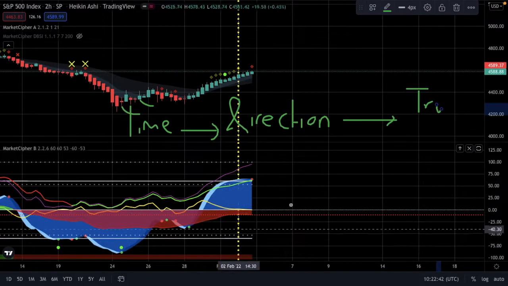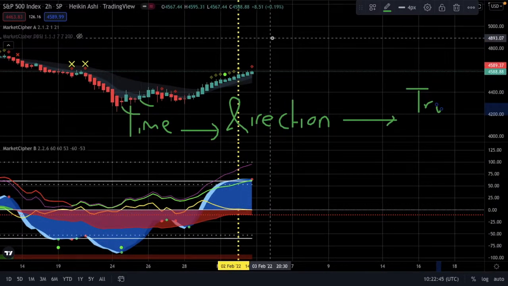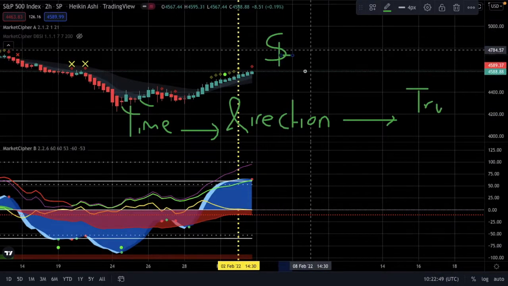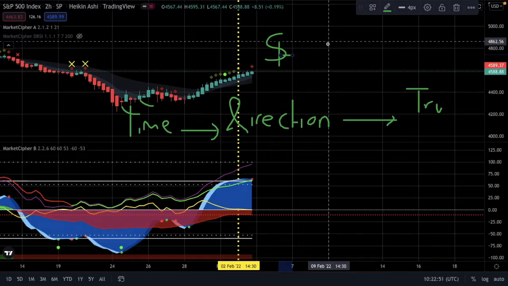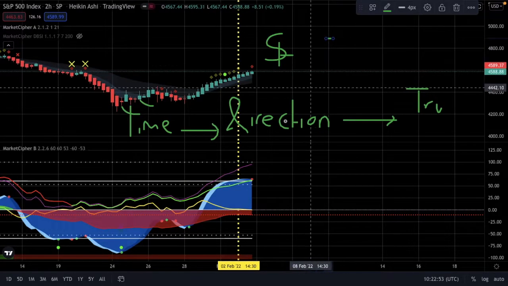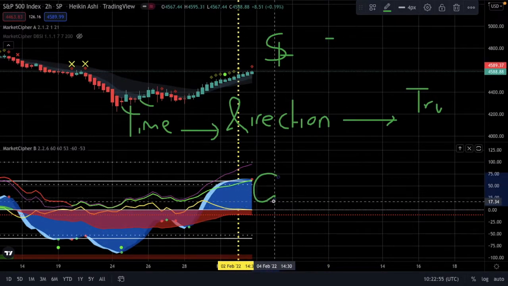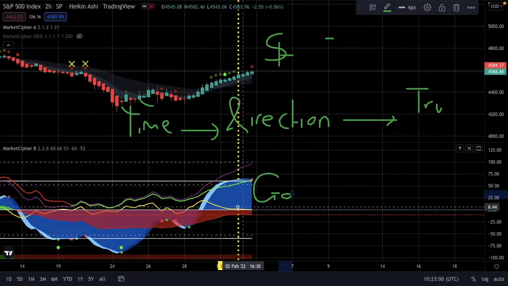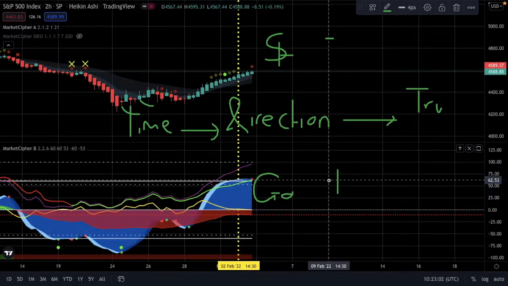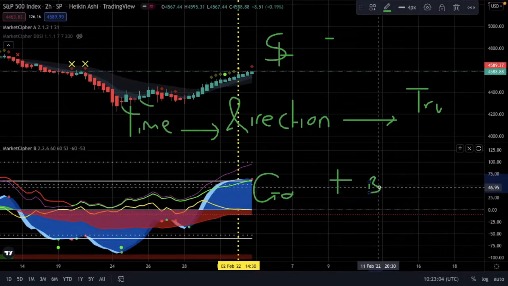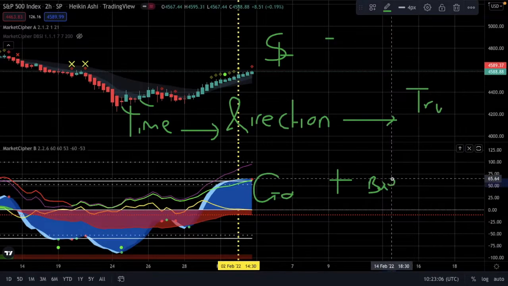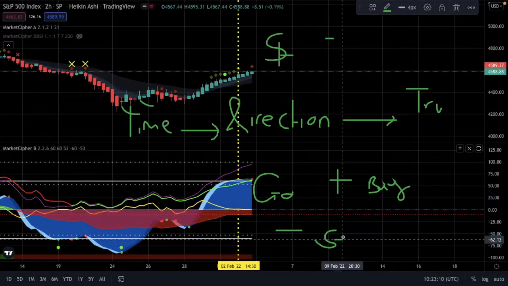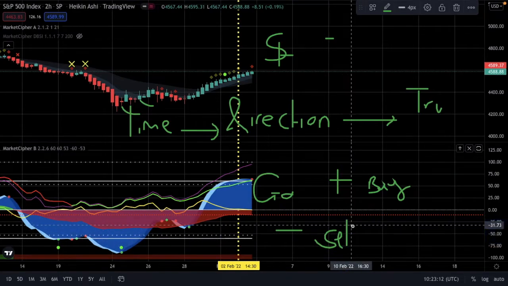These are influential Google map. Like I told you, Market Cipher is made up of two structures: structure A and structure B. And structure A is more or less like your indicators or road signs, and structure B is more or less like your Google map. So you need a majority of these influential oscillators heading towards the positive territories, meaning you are going to buy, and you need a majority of these oscillators heading towards the negative territories, meaning you're going to sell. And this is basically a way of determining the overall direction of an asset.